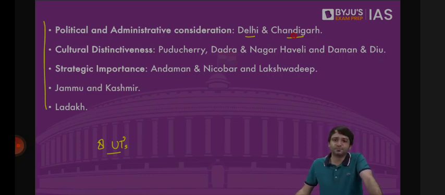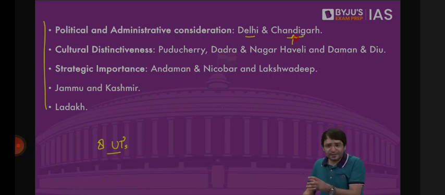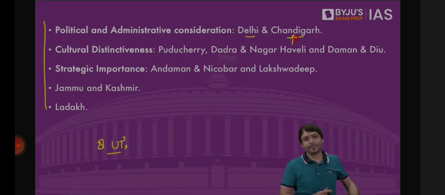Why is Chandigarh a union territory? Because Punjab was a full state. Punjab was to be reorganized. Punjab, Haryana, and then the hilly areas were made into Himachal Pradesh. The question arose on Chandigarh. Who should get the control of Chandigarh, Punjab or Haryana? Chandigarh, a smokeless city, a beautiful, well-organized city, developed by the French architect Le Corbusier. Because the pattern that you see of houses in Chandigarh is similar to something that we found in the Indus Valley civilization, something known as the grid pattern. You would know that better. I'm not a student of history.